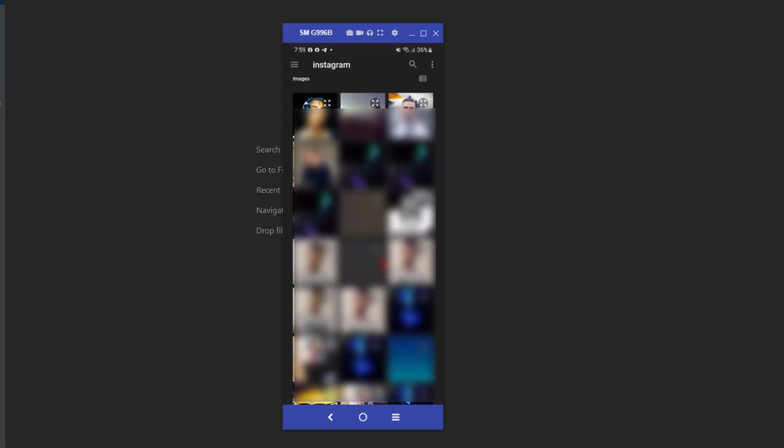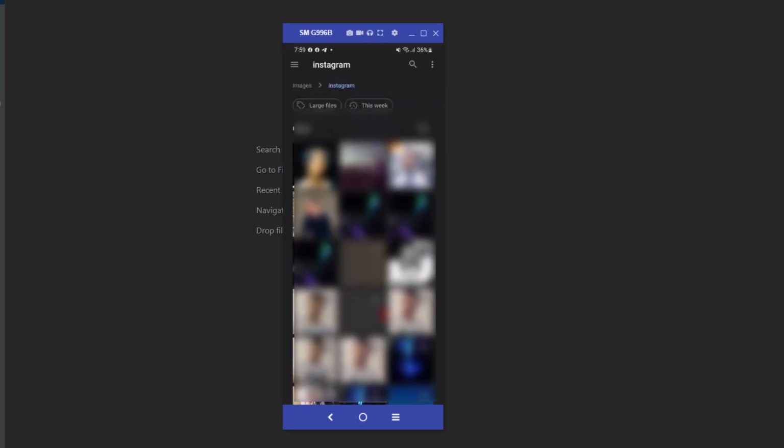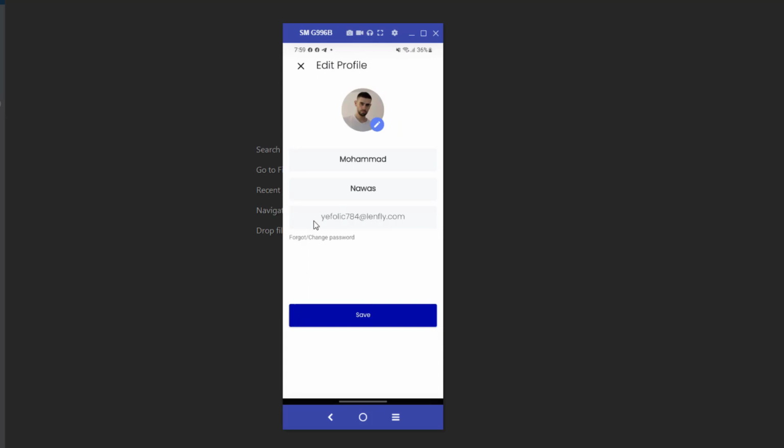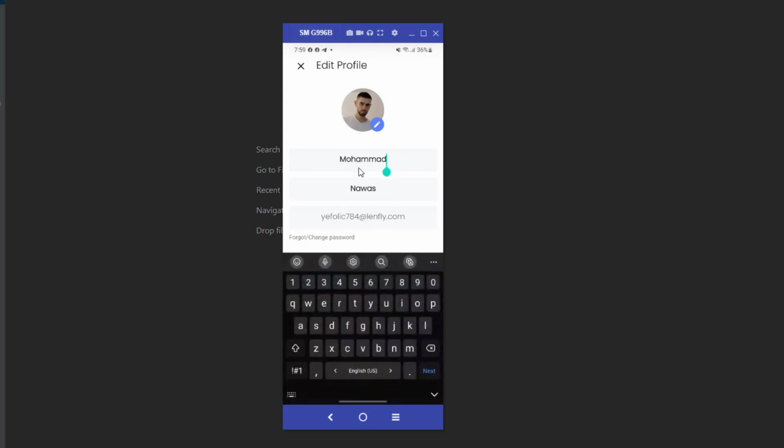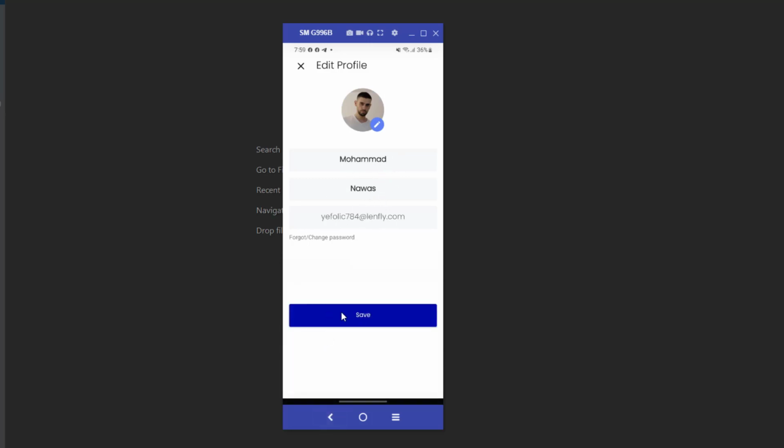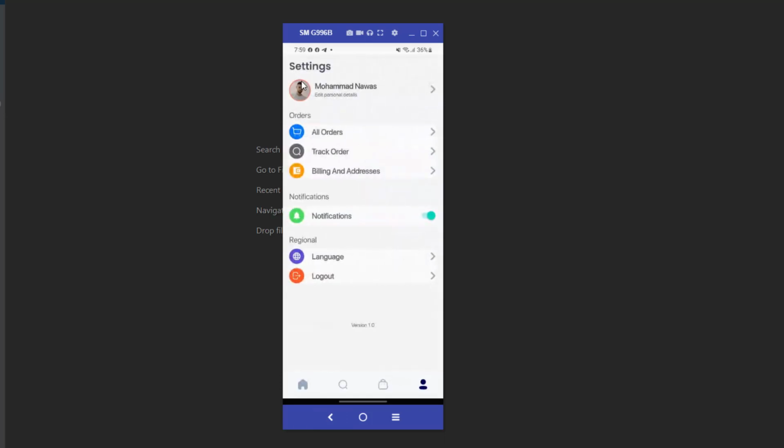Okay, please select it. Oh, we have a problem. Let me see. Okay, we have a problem in the emulator. Whatever. So we select this picture. He can also, or she can, edit the name. I'm gonna leave it and then click on save. Wait some time until we upload this picture. And as you can see, this picture is updated in the profile screen.